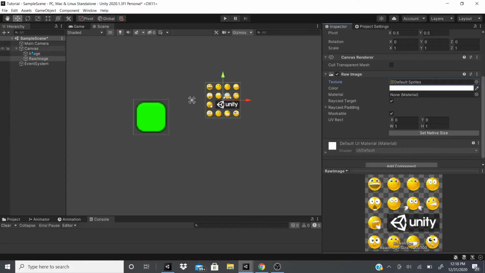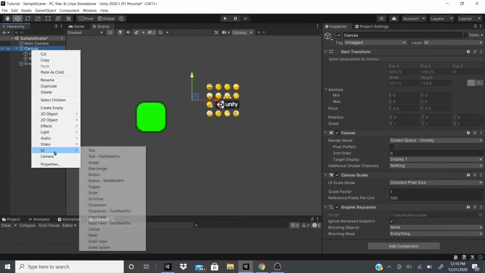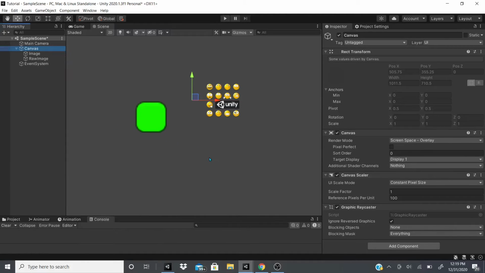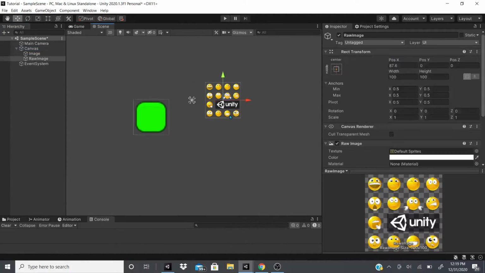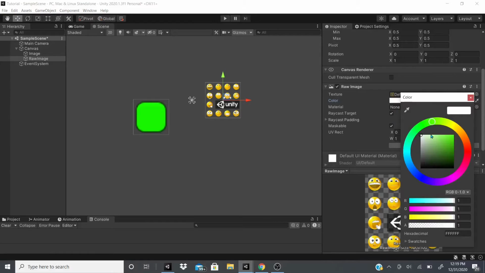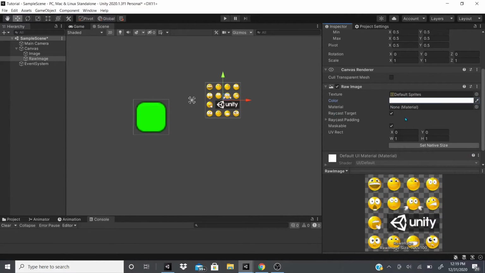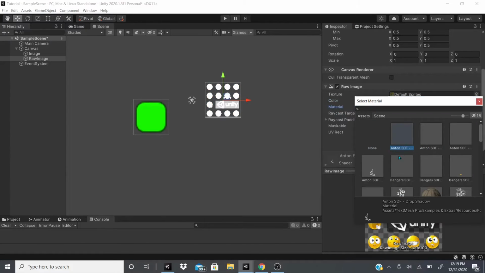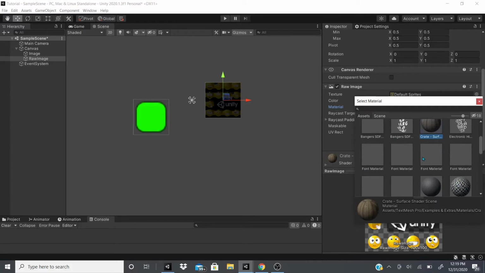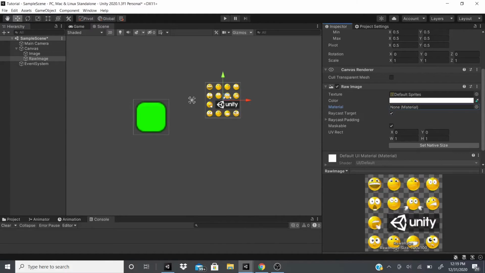If you don't know how, just create real quick a UI at any Text Mesh Pro asset, and then a box will appear and allow you to download it. So you could change the colors too, to any color you want your texture to be. I'm gonna leave it at white. And then we could change the material as well. Like I said, you have to have specific materials for the textures or for the sprites, and I don't have any right now.